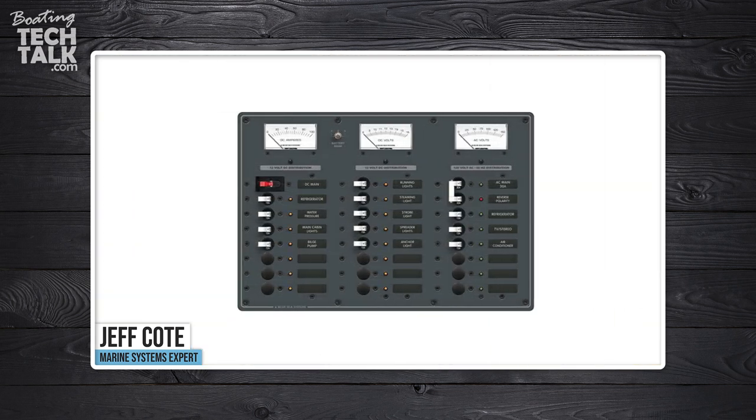Whatever your power loads, you need to make sure that the wire size and the breaker are exactly matched. Then you need to have a double pole breaker at the main AC panel, and if your AC inlet to the boat is further away than 10 feet, then you need another one as well. And that's basically the gist of it.